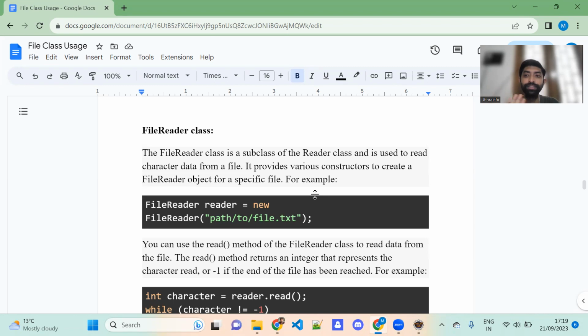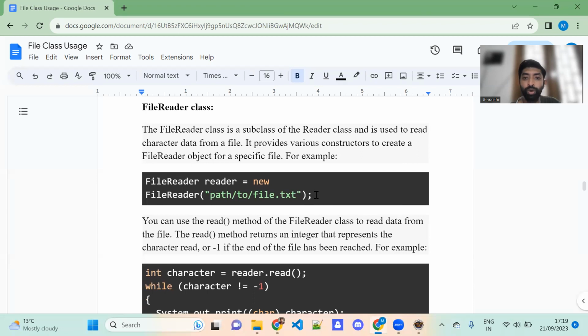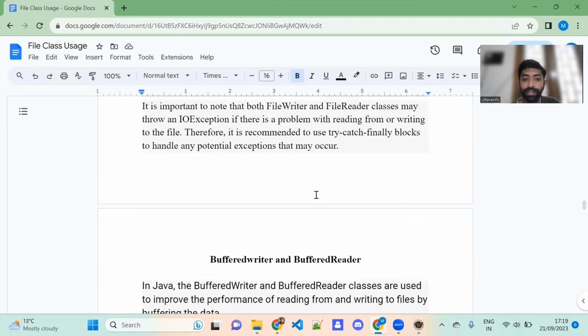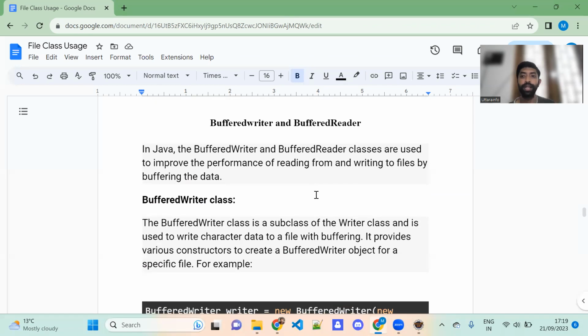This is the difficulty with FileWriter and FileReader. To overcome this difficulty, we have two other classes called BufferedWriter and BufferedReader.